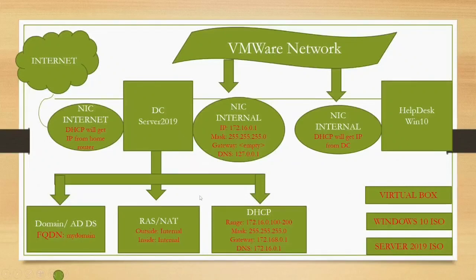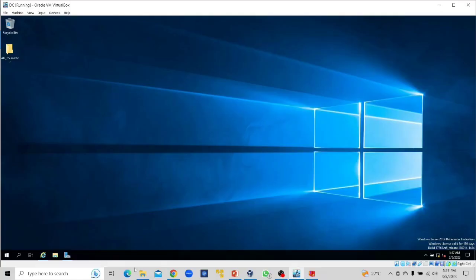So from our diagram again, we can see that we are almost done with every configuration. But there is one important thing I would like to do now. I would like to use PowerShell to create a bunch of user accounts, and then we can see how that works, as well as log in with different users and set some permissions as well.